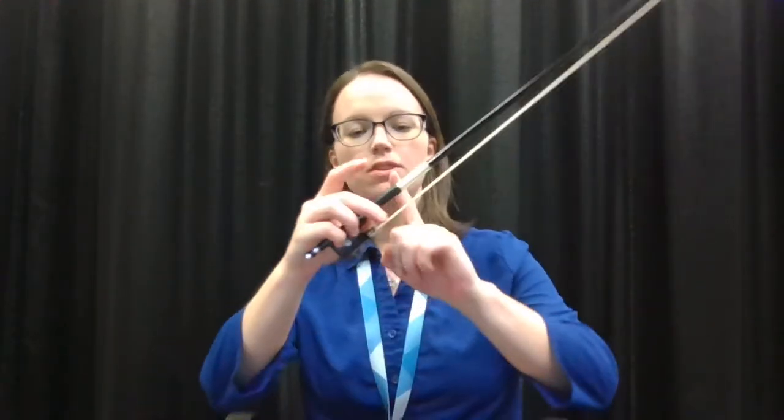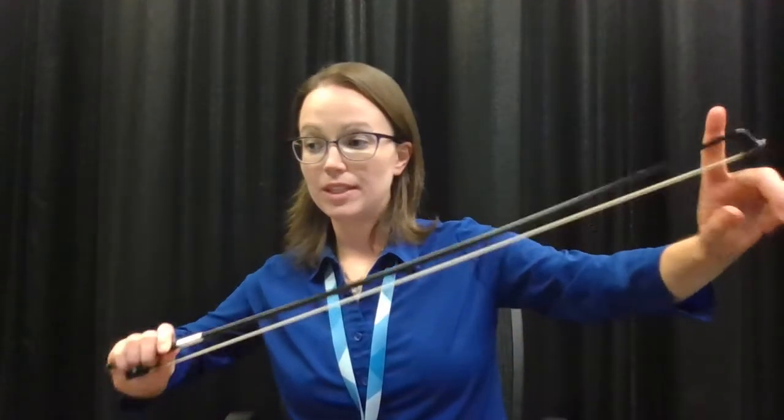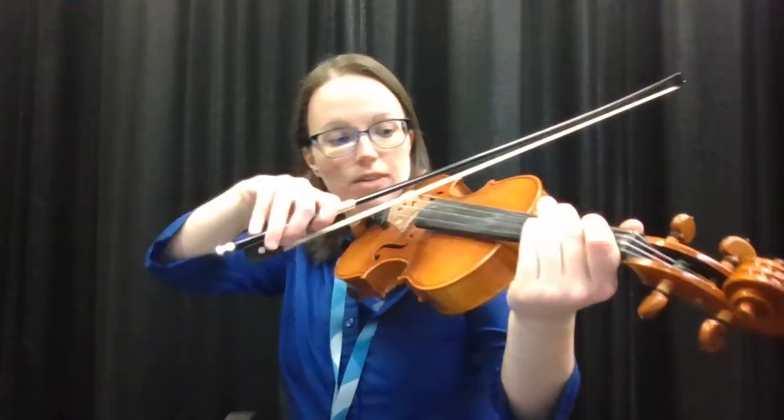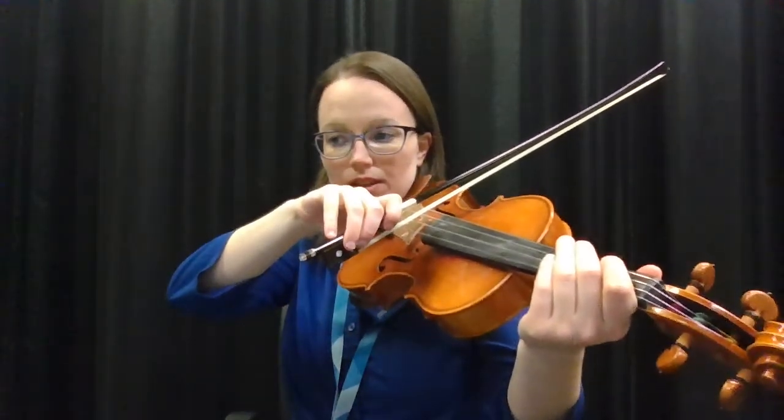Before I was talking about staying in the middle of your bow for those eighth notes. For a half note, I want you to start all the way down at the frog and see if you can get all the way to the tip for each of these half notes. Nice, beautiful, full bows. So my first note is G. I'm going to get myself ready here. Okay, 1, 2, 3, 4.